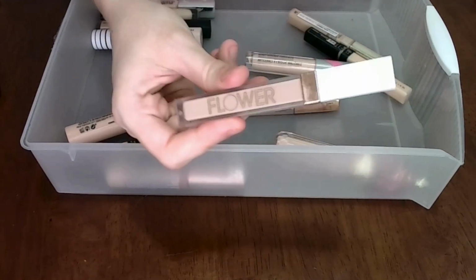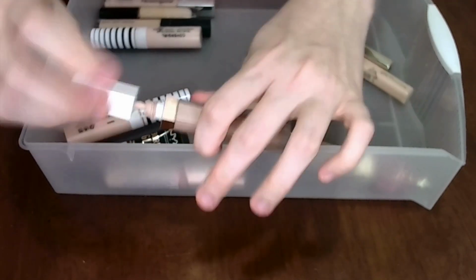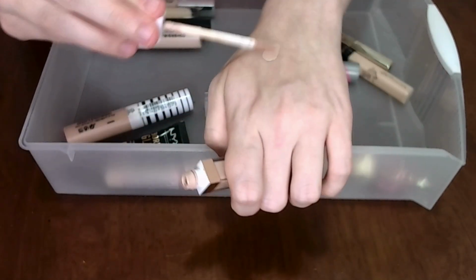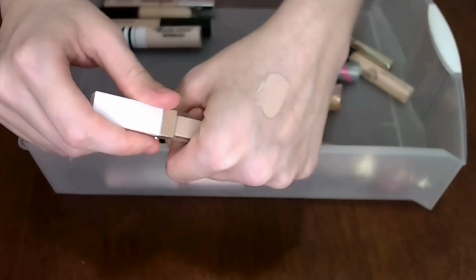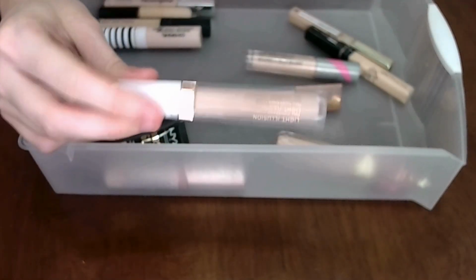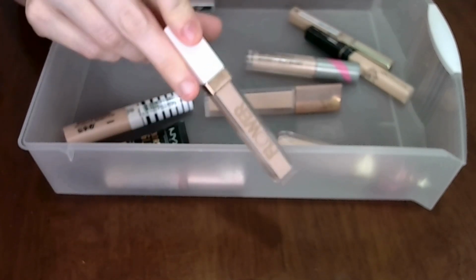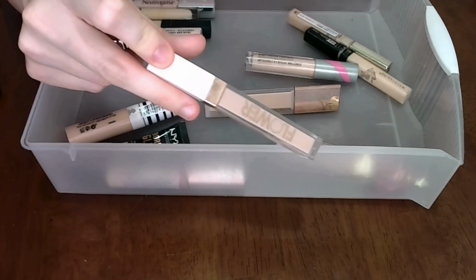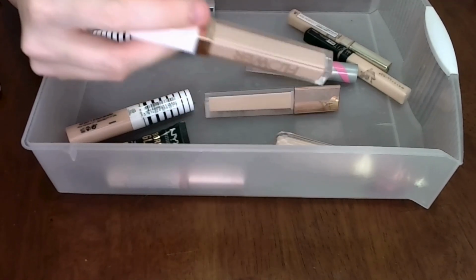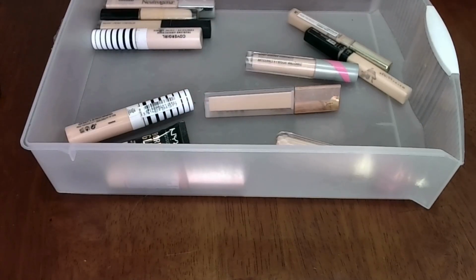Similarly, this Flower Light Illusion one, it's fine, but number one, I feel like it's just super the wrong shade for me. It is very cool toned, to the point that it's almost gray on me, and that's kind of weird. So I never really like the color, and number two, when I use this on my under eyes, they don't end up looking good by the end of the day. And that's important to me, so as much as I love Flower Beauty, I'm gonna let this one go. I'm interested in trying their other concealer though, so maybe that one would work a little bit better for me.